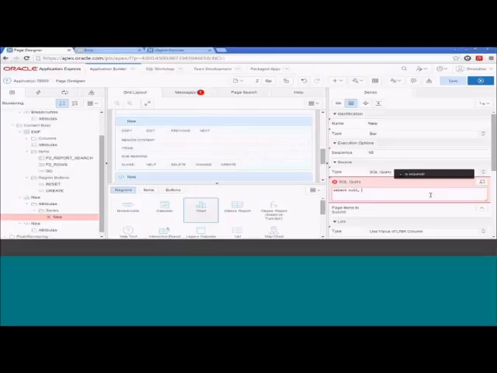So let's say department number, comma, count of star from emp group by department number.